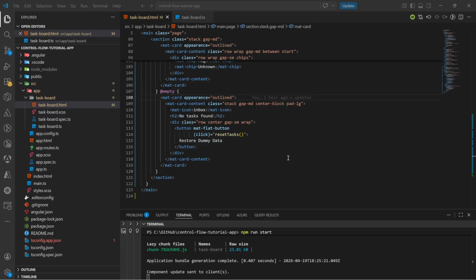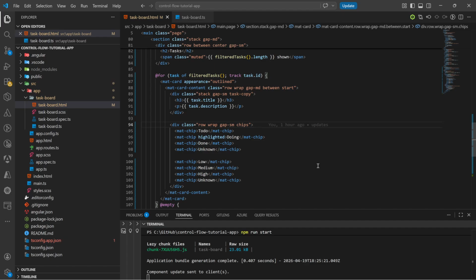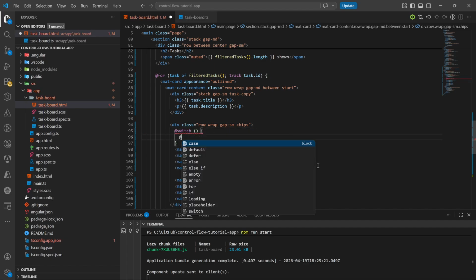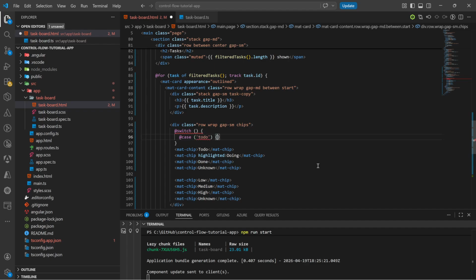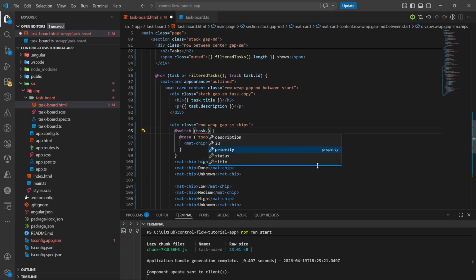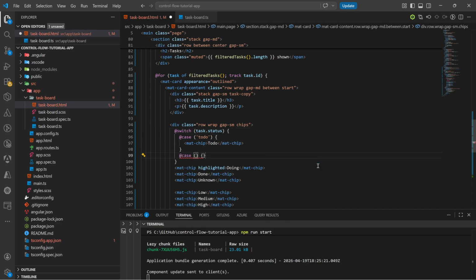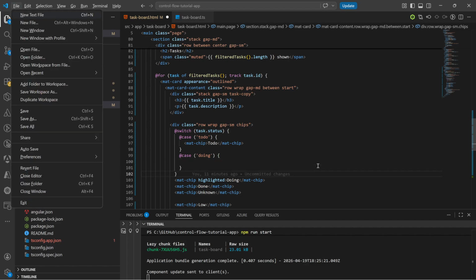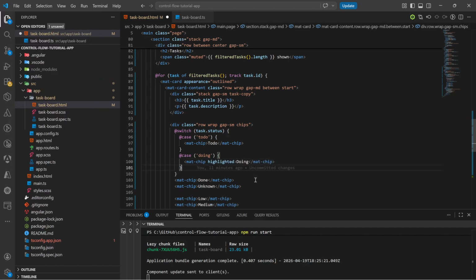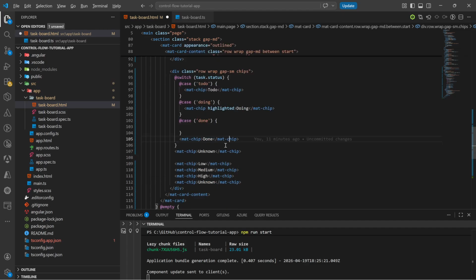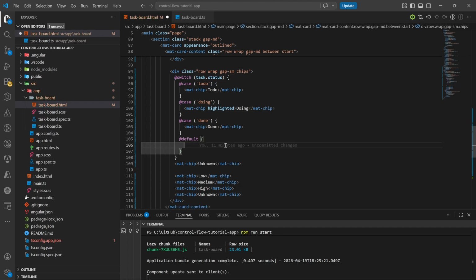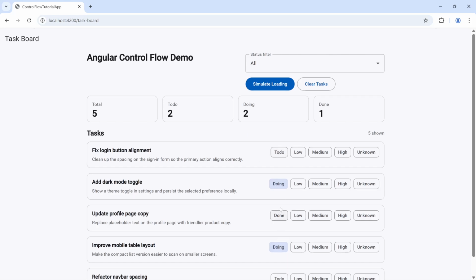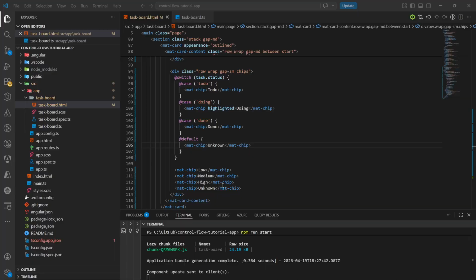All right, so let's go ahead and fix that, and then let's go switch. I'm going to go case, and then I'm going to go to do. Let's move that up. Let's also say that this is going to be based on the task.status case. I'm going to go doing, then case, I'm going to go done, and then we have a default which will be unknown. I'm going to save this. Let's have a look at how this displays now. All right, so we can see the correct status is being displayed.